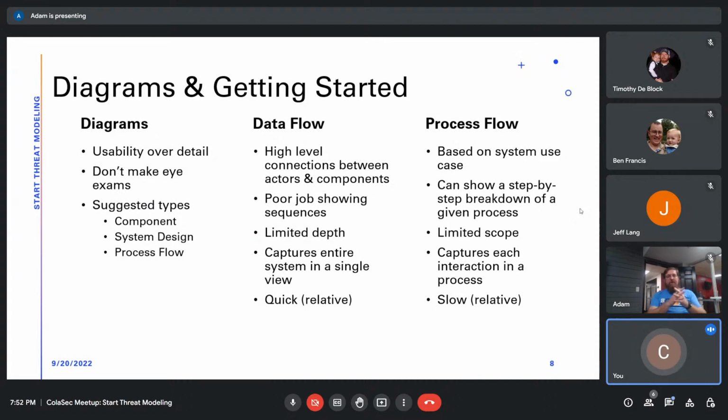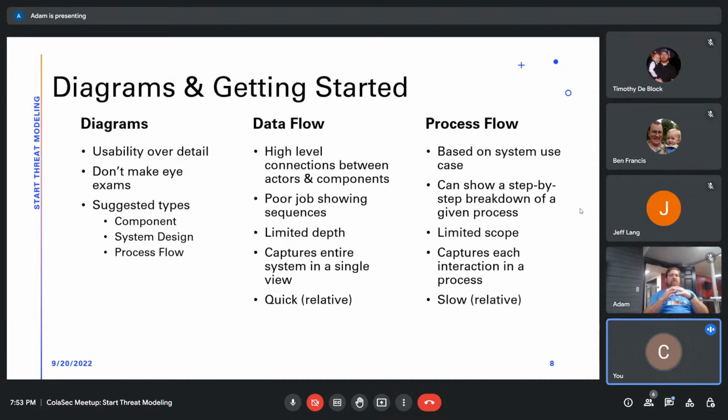I strongly encourage you to break up the diagrams based on function. You don't want to try and cram everything into one place. It's really a cool accomplishment if you can get all of the details of a system crammed into one diagram that I have to zoom in and scroll and crawl through to see all the detail. That's not what we're looking for here. I want to be able to look at the entire system at a glance, see all the pieces and parts, and then think through a use case from a developer standpoint. If I'm a user interacting with this system, what are all the pieces my data is going to touch to make it through the system?